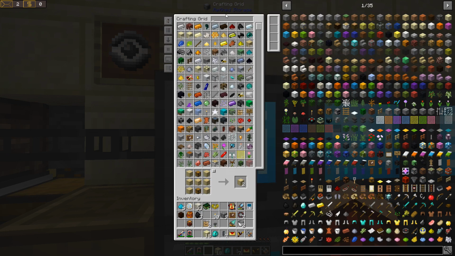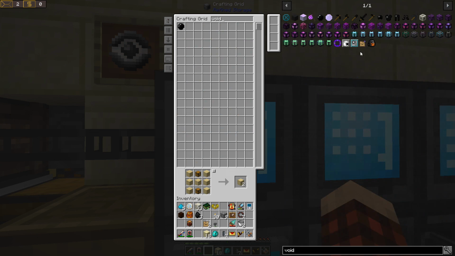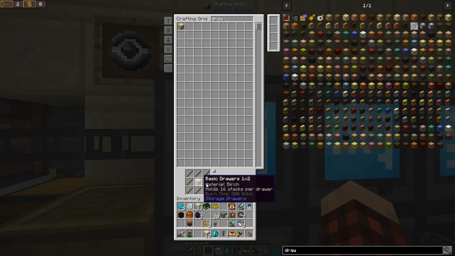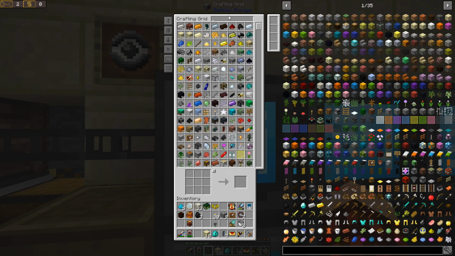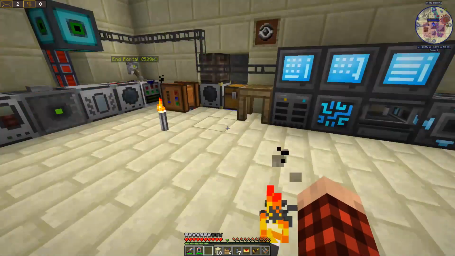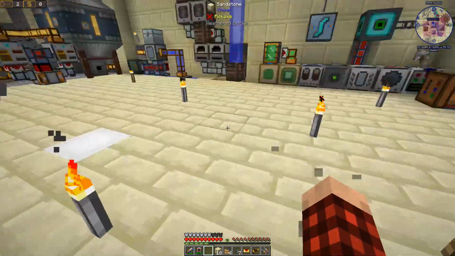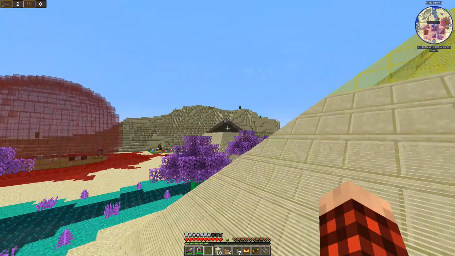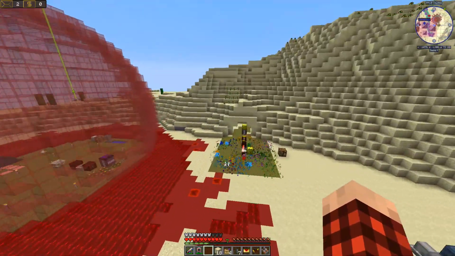And let's do... Void upgrade. We need to make some of these blank guys right like that. Okay, drawer. Perfect. Like that. And then we'll throw all that stuff in here. And then to make a void upgrade, we should just be able to go 1, 2, 3, 4. Perfect. Okay. How do I get out of here? I'm all backwards. Okay, so this will make sure that we only store 8 stacks.